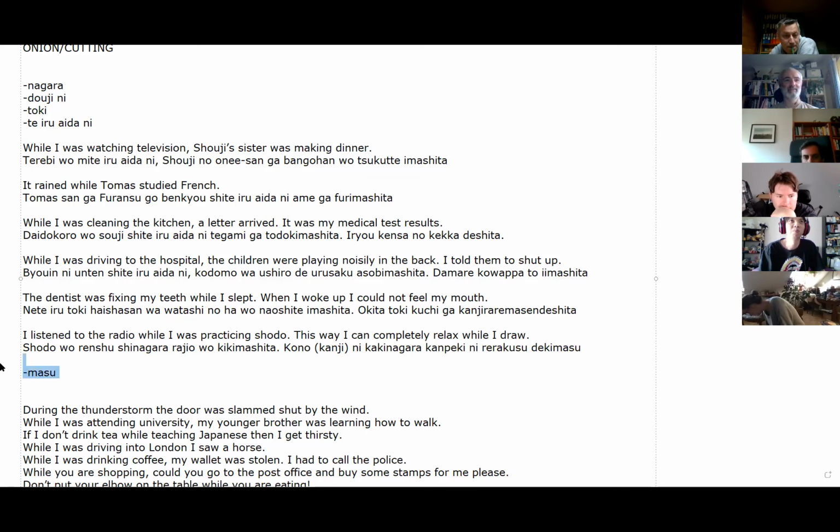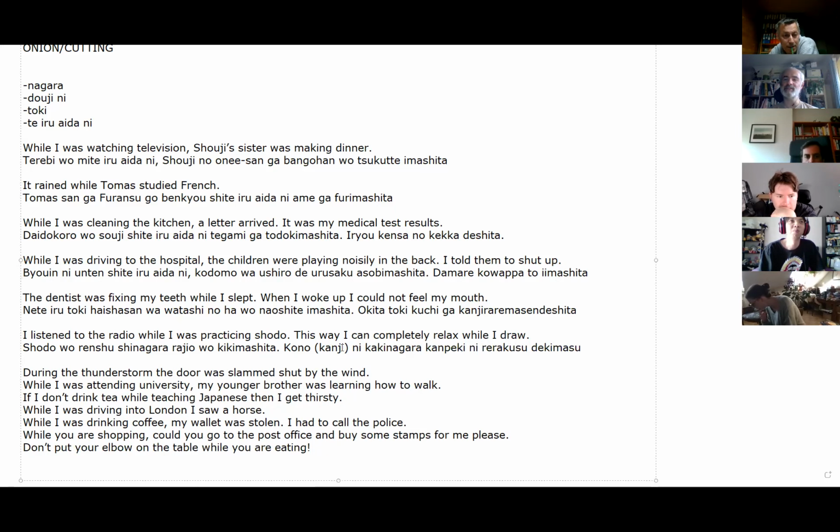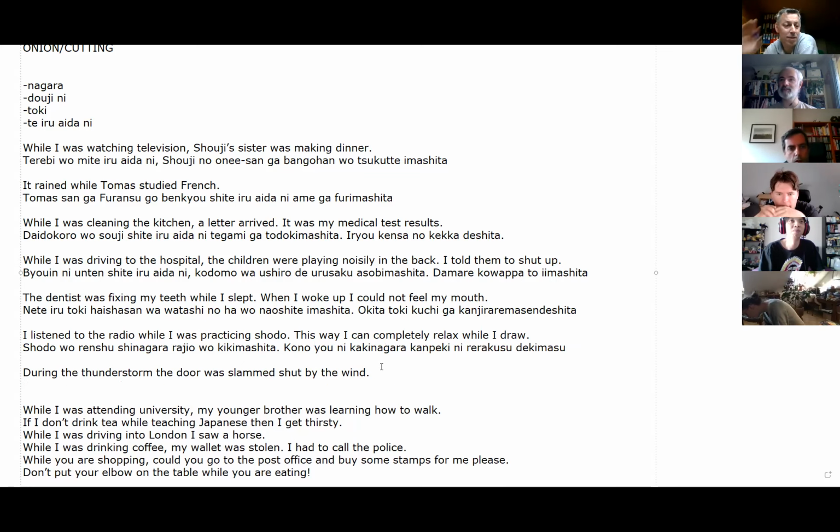Oh, this is hard. Okay, so kono kanji, you'd be understood if you said it like this. This doesn't really matter, but this is actually an ideal place where if you want to say in this way, in this style, this is kono yoni. This is another use of yoni, kono yoni. Like this, it means like this. Like this, while I draw, I can completely relax. Okay. I didn't think about that. That's okay. This way. No problem, no problem.